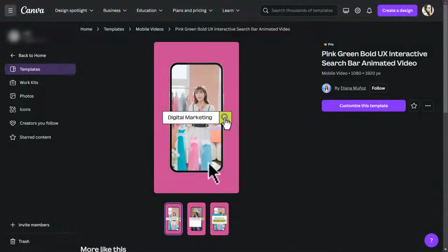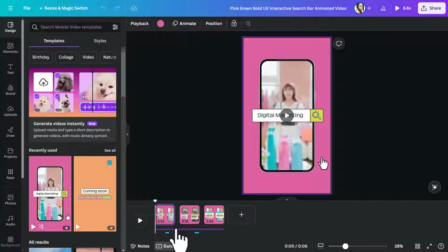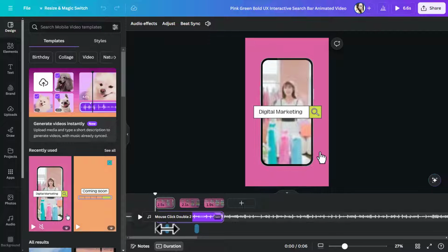Now we have video number 2. This is the template that we're going to use. So let me click on Customize this template. And here, because we have music and sound effects, we have to use a different technique than the one I showed you in the first video. So we're not simply going to drag and drop a video inside a frame, but we need to adjust the length of the video using a tool that I haven't shown you so far.